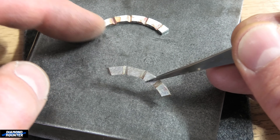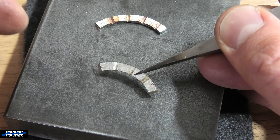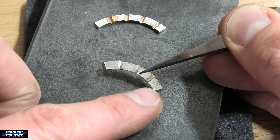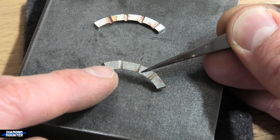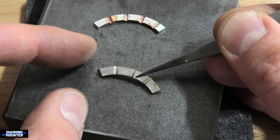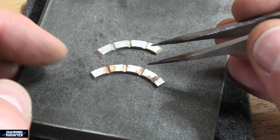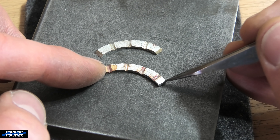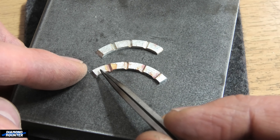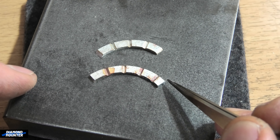I hope that was making sense the way I was describing it in the intro. The way Mr. Monroe was suggesting is making a collet so that when it's folded up and joined together, the corner will be the solder join. The way I do it - the join will be in between two corners. So that'll be a finished collet with a join down the middle. I'm going to make these side by side, file them up, and show you the differences.